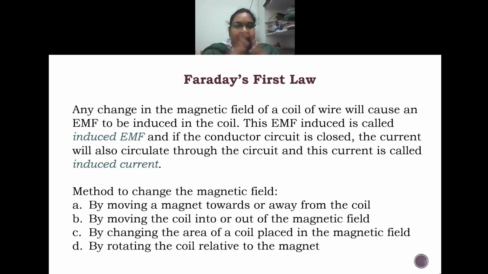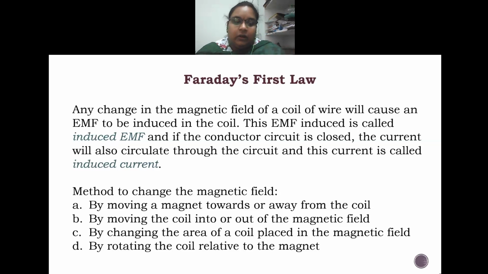So let us say we have an even magnetic field. Then I am changing the amount of coil that is being exposed to the magnetic field. Let us say my right hand is the magnetic field and my left hand is the coil. Now the magnetic field is a constant value. If the amount of coil that is being exposed to the magnetic field is changed, even this can cause a change in the magnetic flux of the coil, and then EMF can be induced.